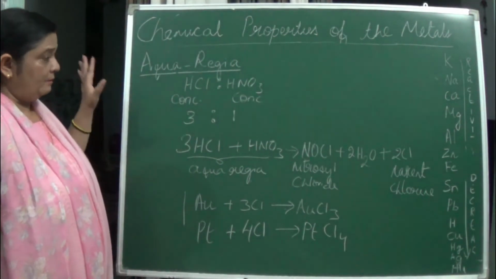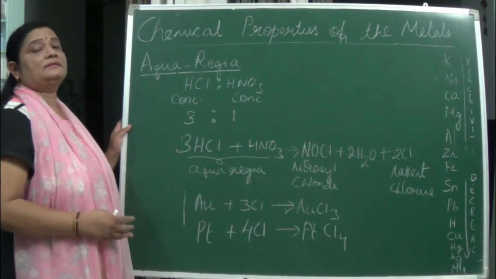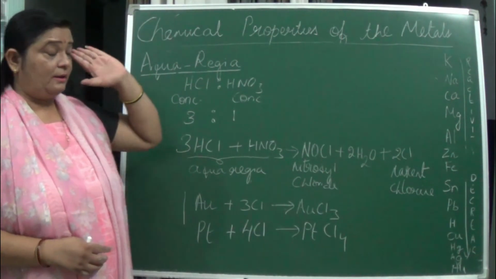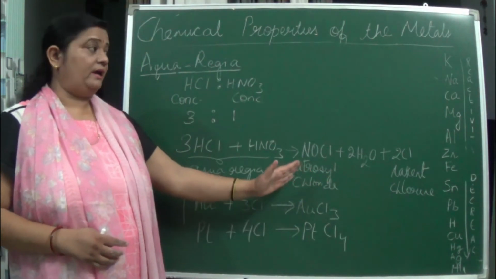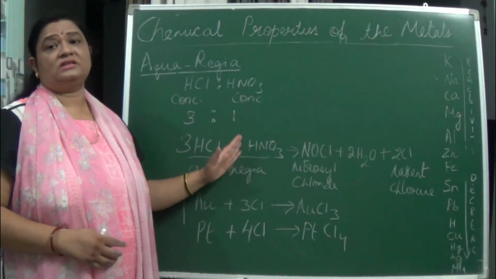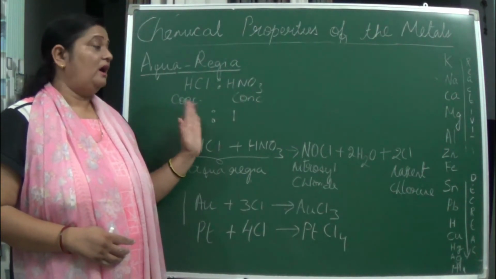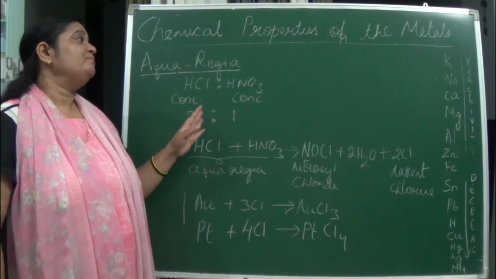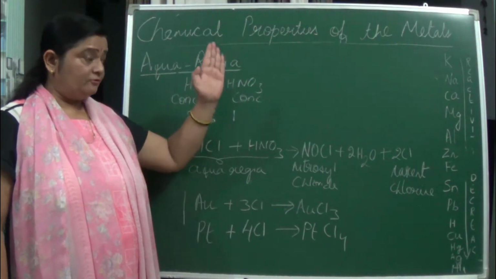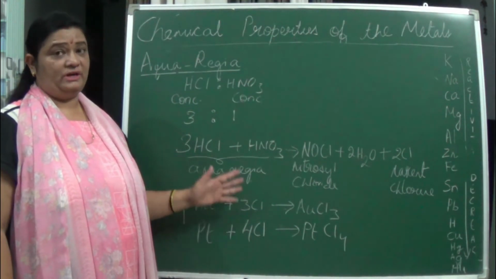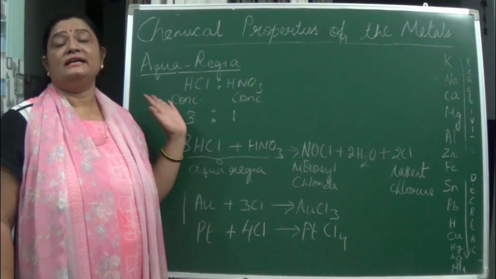So this is the manner in which metals react with acids. You can compare with the reactivity chart. According to the reactivity chart only you will be writing the reaction. It will be easy for you, otherwise it will become difficult. And if you learn from the reactivity chart what is being produced, it becomes easy.